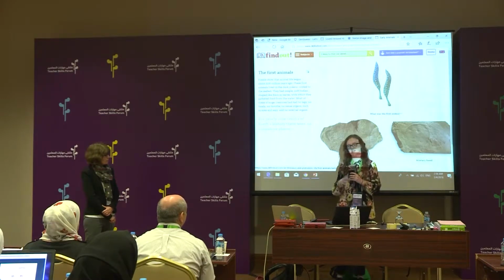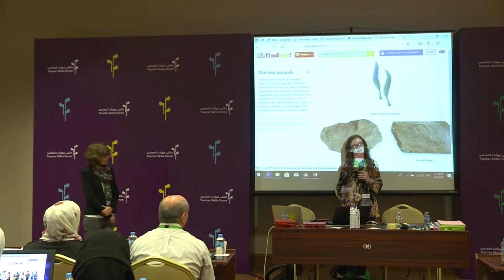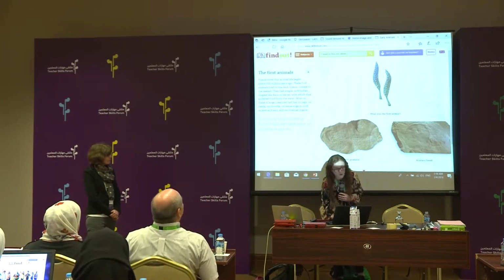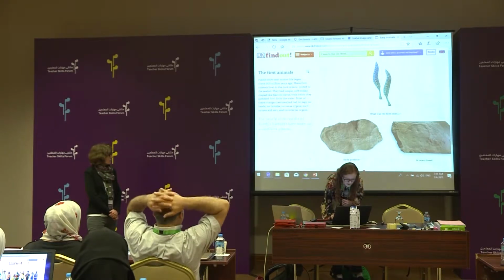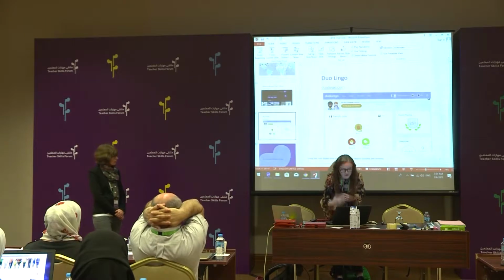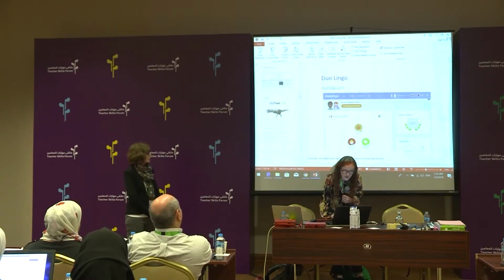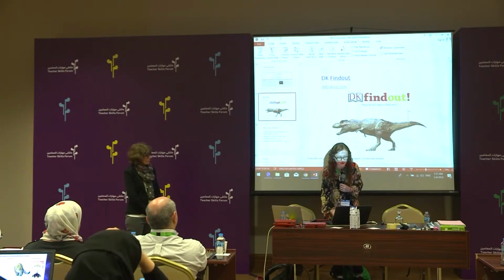It also has a selection of games and quizzes, so that once you've learnt about something you can then test your knowledge and see whether you've remembered things. And then all of the text is also written in language which is quite simple and quite easy to understand. So if you want to enable children to do their own research, but you also want to know that they're using websites that you can trust, something like this, DK Find Out, can be really helpful.